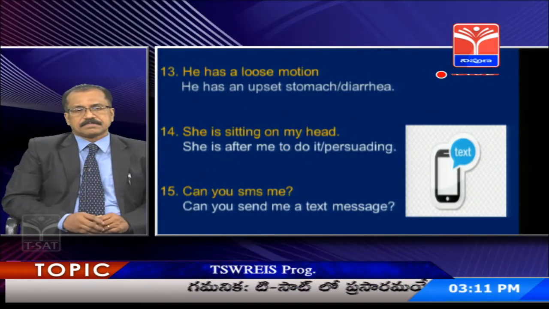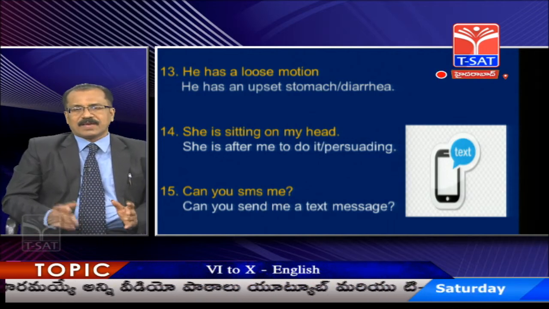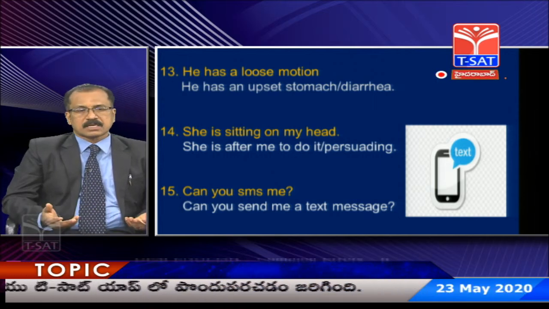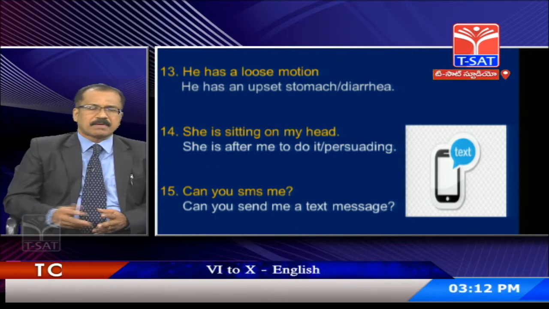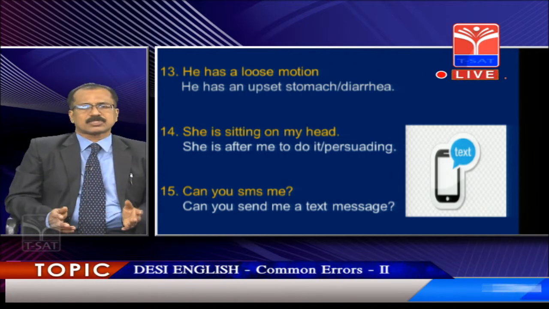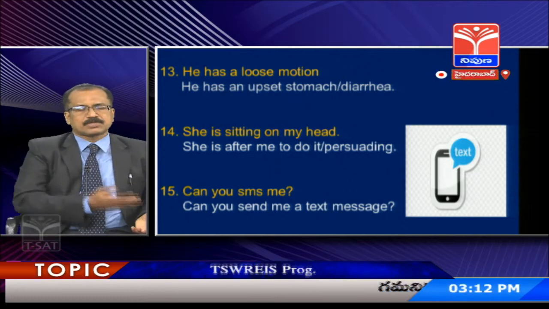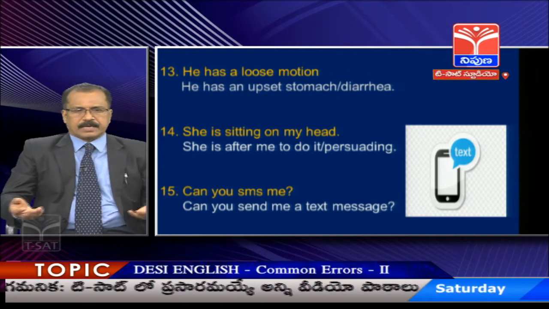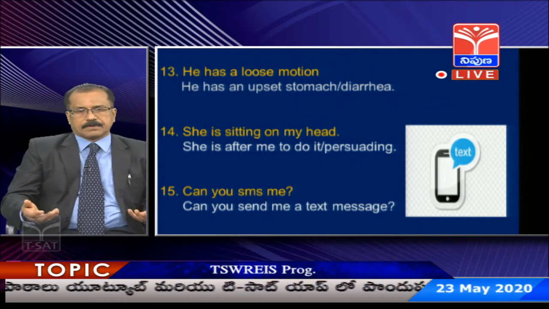Next sentence. He has loose motion. Yes. So you are not feeling well, and your friends will ask, why were you absent yesterday? Immediately some students, when you have some problem in the stomach, say, I had a loose motion, or my friend had a loose motion. There is no such word as loose motion. You say he has an upset stomach, or he had diarrhea. The best thing is to say he has an upset stomach. Diarrhea again is a disease, but now and then you have an upset stomach, or his stomach was upset, whatever.